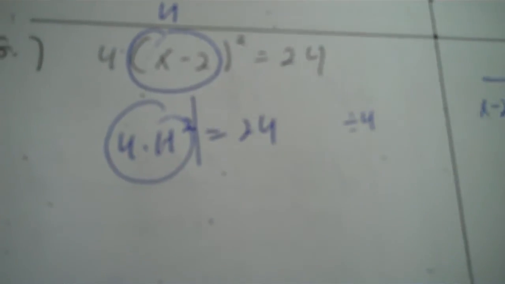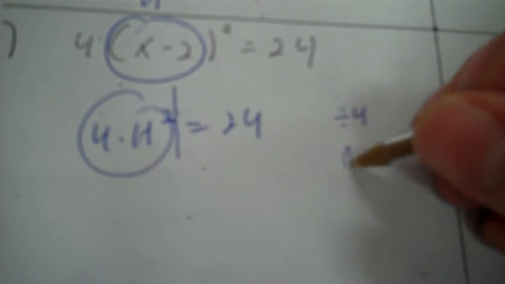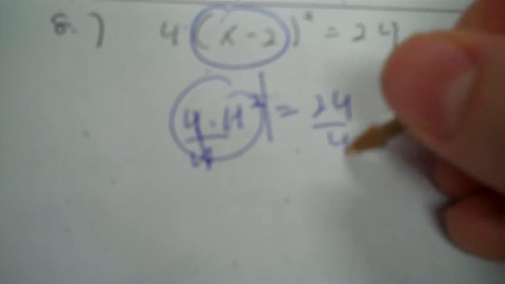Now you're going to need to make a table to bring back your x minus 2 after you have solved for the h. Now there's two sides because to solve for the h, we have to divide by 4. There's no plus or minus. And then you have to do the square root. And the square root always results in a positive and a negative. So I will divide by 4 here. I get 6.